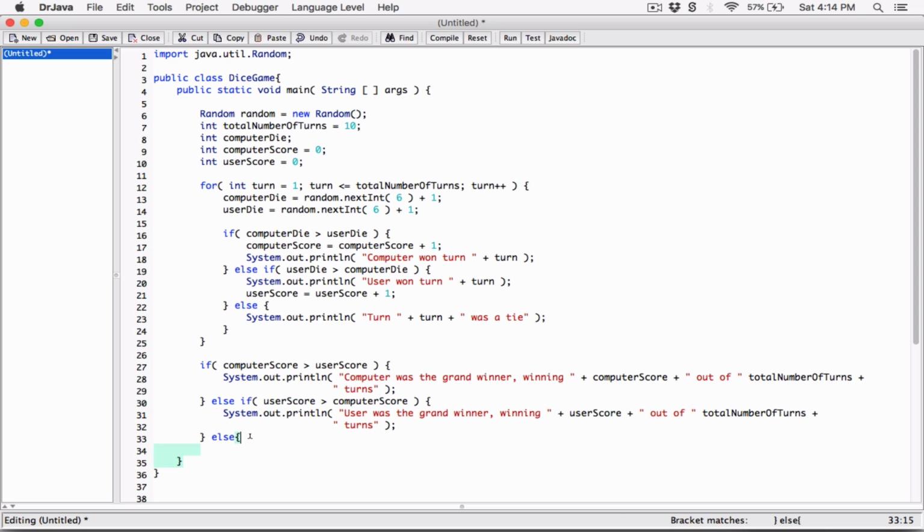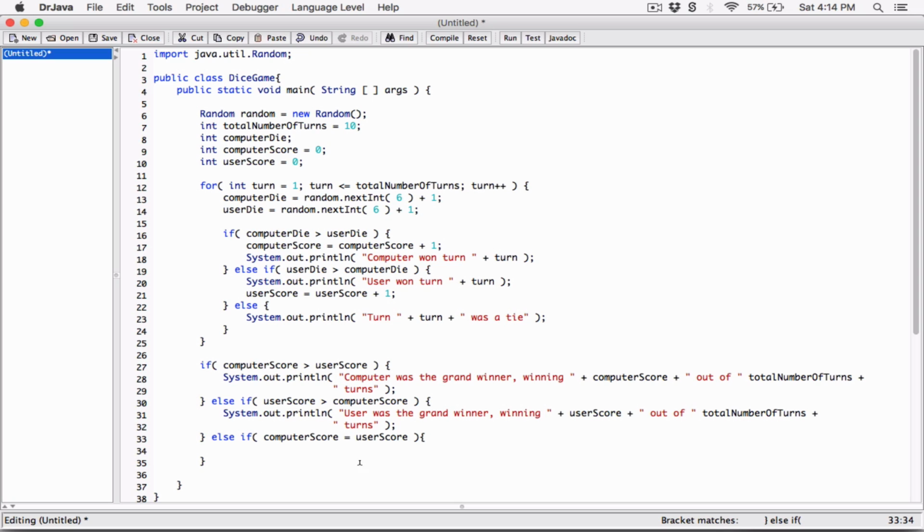So else, just like this case over here, if this is not true and this is not true, then that means they have to be equal. You can also state else if explicitly, if computer score is equal to user score. Now, you're using double equals to compare, not to assign.